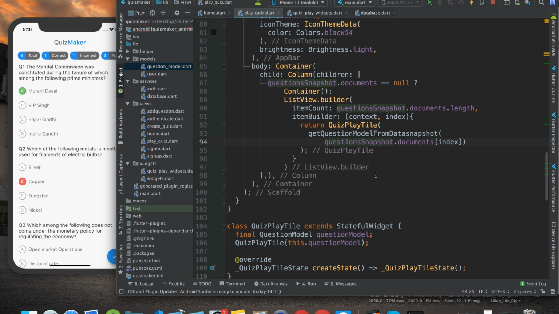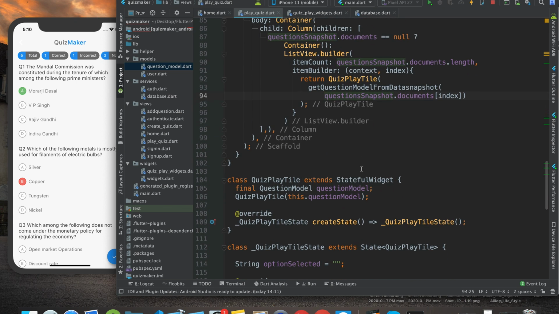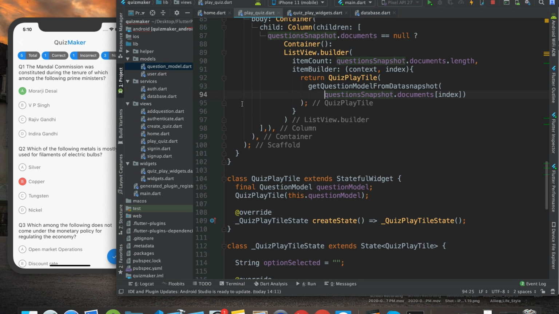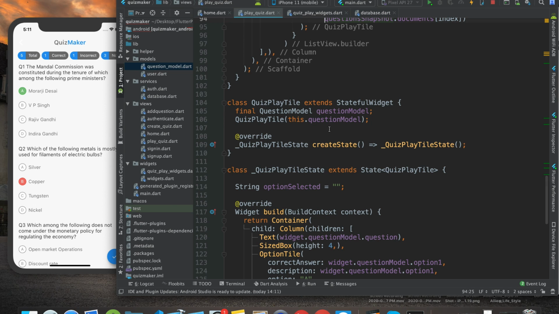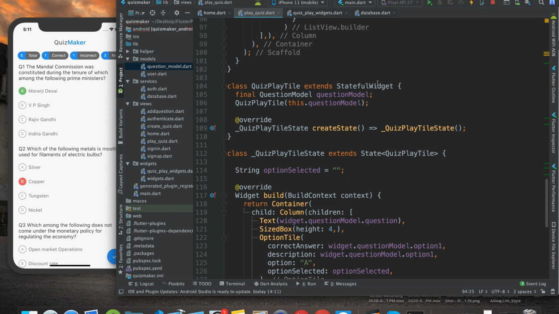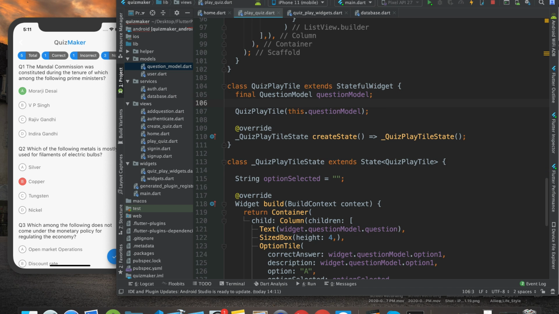Okay, one thing more, we are also going to provide the index for each and every tile. Later on I'll tell you what the use for this is. So basically we will also provide the index. We will get back over here and say final int index, and then I can say this.index.